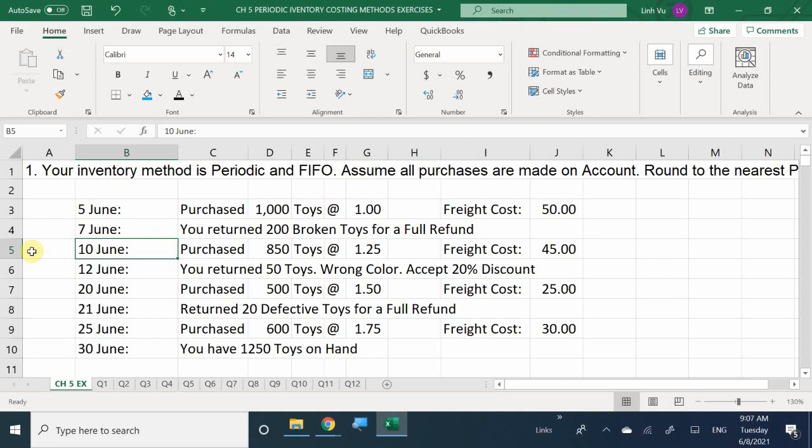Yes. So in this case, you attempted to return 50 of those toys. They were the wrong color, but they're only going to give you 20% of it back because they're trying to say, I'm sorry for the mistake. Now, if you demanded a full refund, then yes, then you should be getting your money back. But there's no way they're going to let you keep the items, give you a full refund, and give you a discount on top of that.